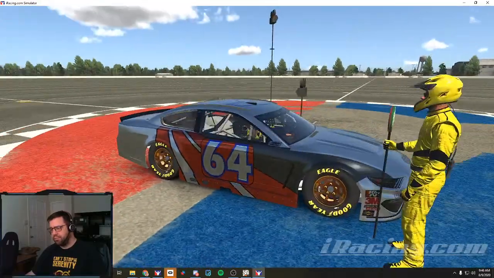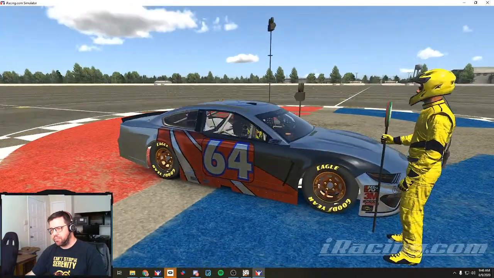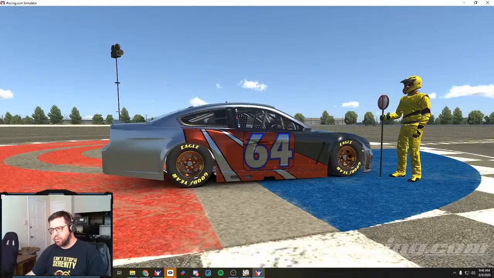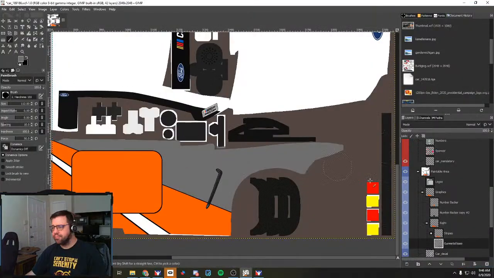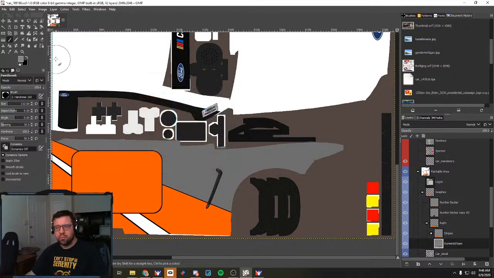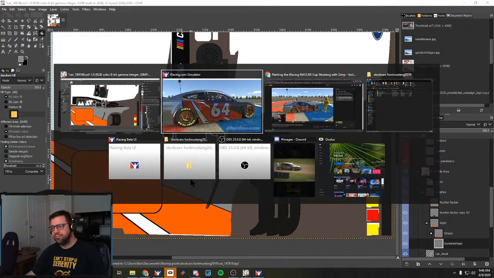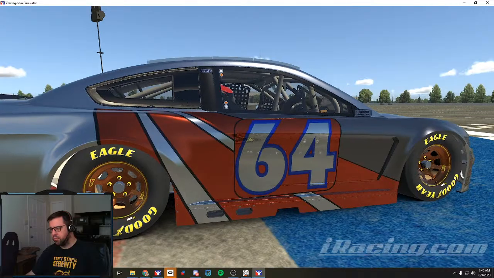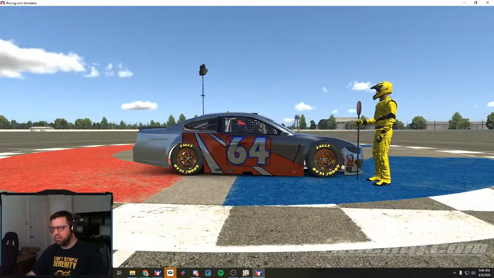A little bit too dark? Too dark. Just about right.